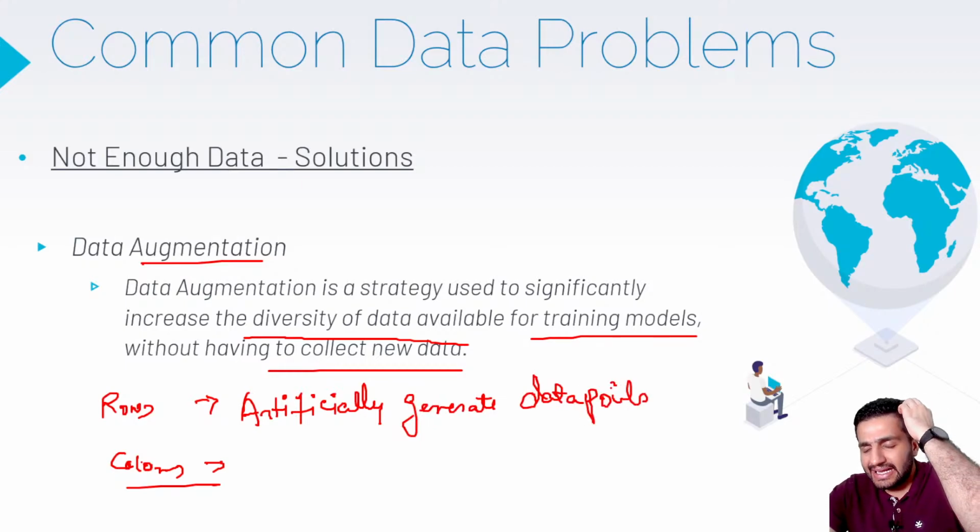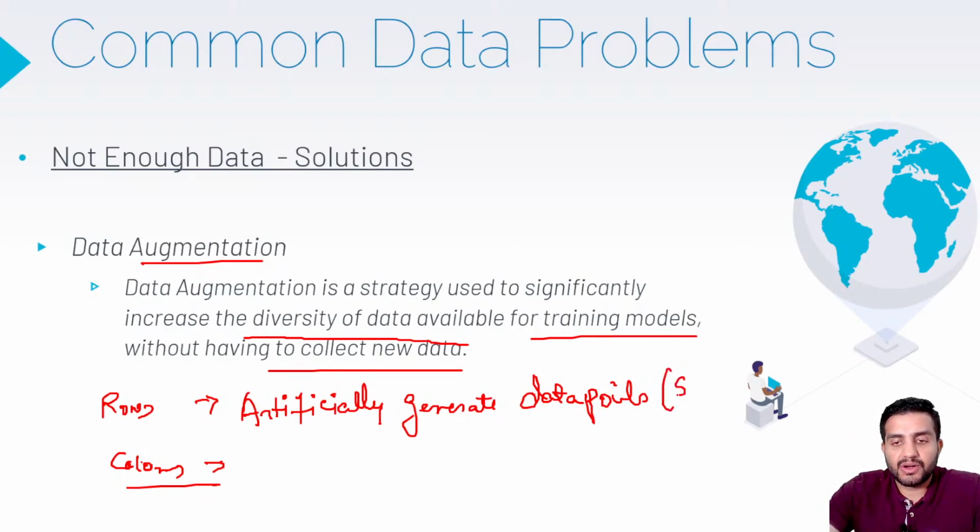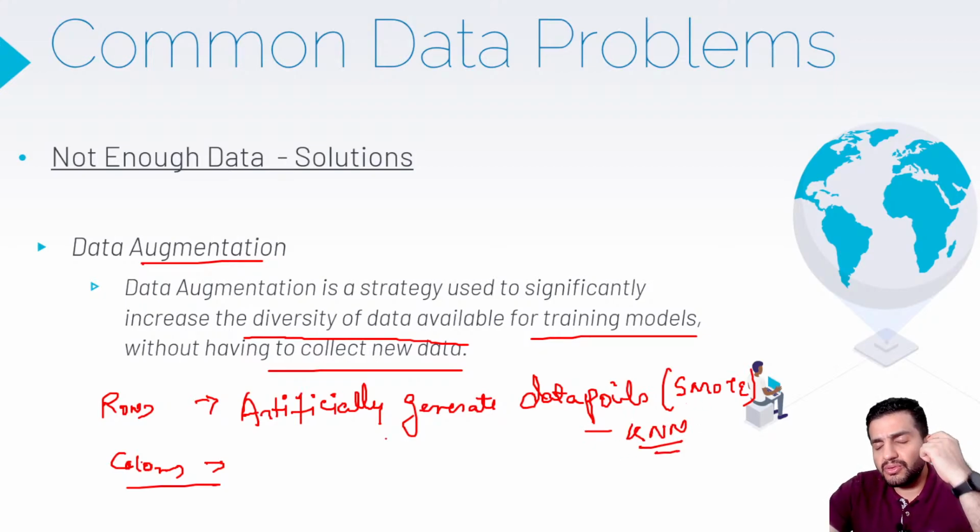Lot of smart techniques are available for this. There is one of the smart techniques called SMOTE, and it uses the concept of KNN inside. We're going to be reading KNN with time. So it is going to synthetically generate the newer data points from the minority points. So my minority is my entire data set. So I'm going to artificially generate my data points considering the essence of my minority classes.